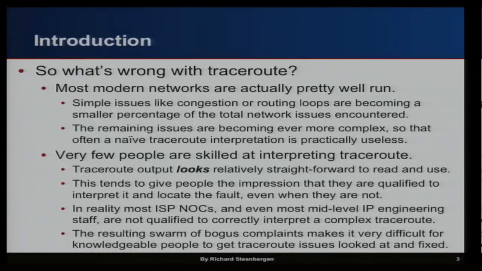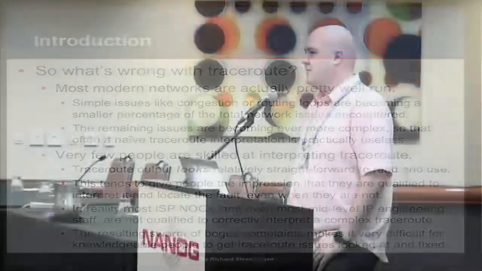So the purpose of this tutorial is to kind of go through some of the realities behind it, how it actually works, how you can read it better, and how you can troubleshoot networks with it. One of the downsides to people not being able to read traceroute well is most of the time if you go to a NOC and you open a traceroute ticket, most people don't believe you because there's so many false positive reports. So any way to improve that is better.